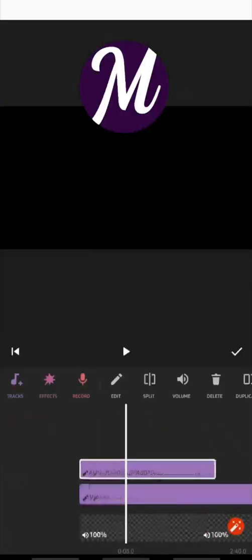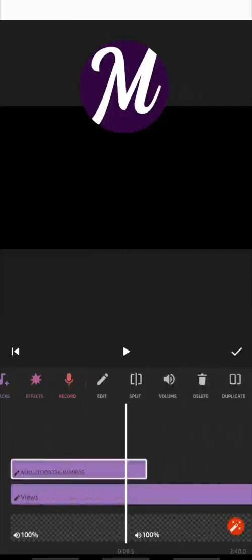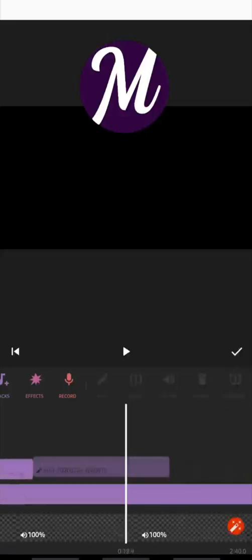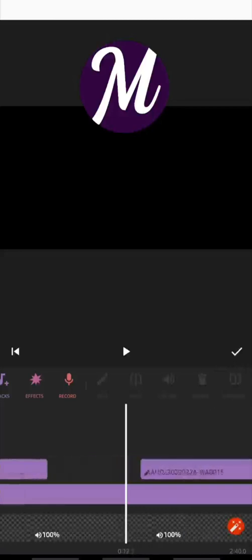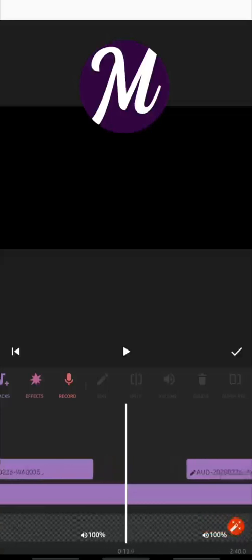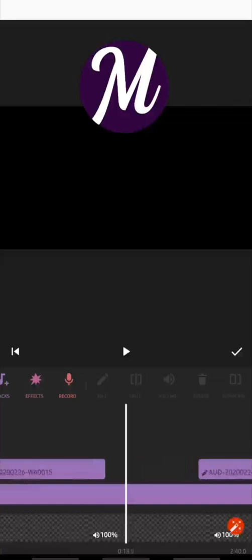So this is the first dialogue. What I'm going to do is duplicate this audio track, because in this very audio track you have the next dialogue. I'm going to press, hold and move it over here. So I have the gap, this is ending on 11 and this is starting on 18, 19. How much gap you want, you can adjust from here.